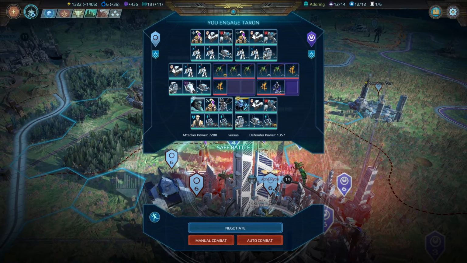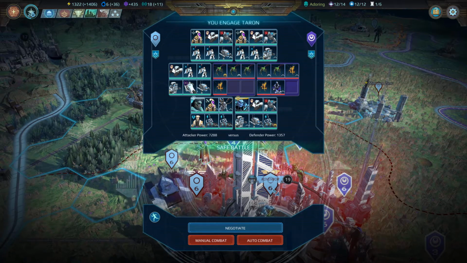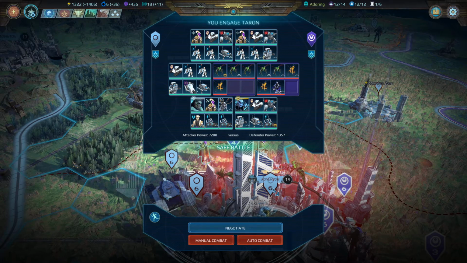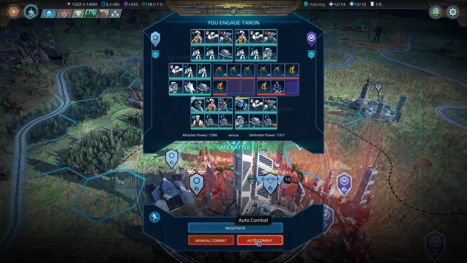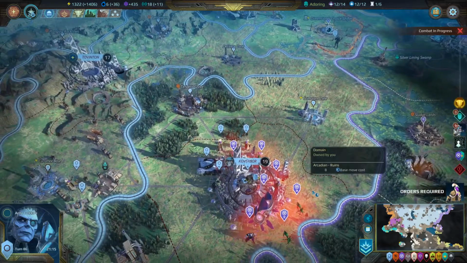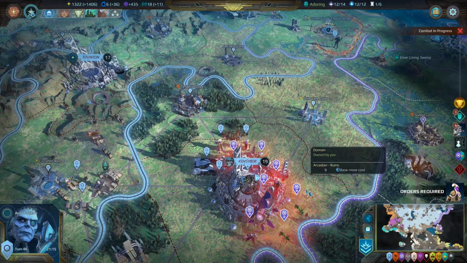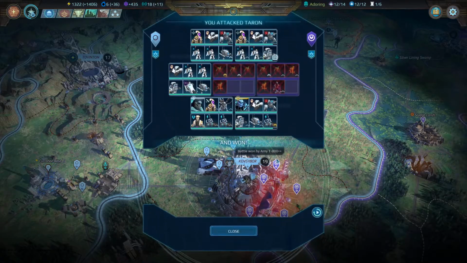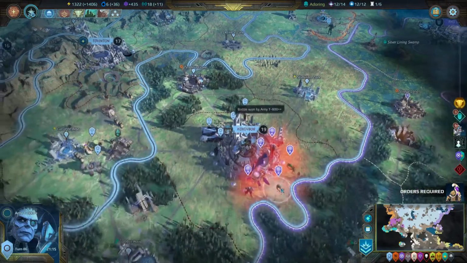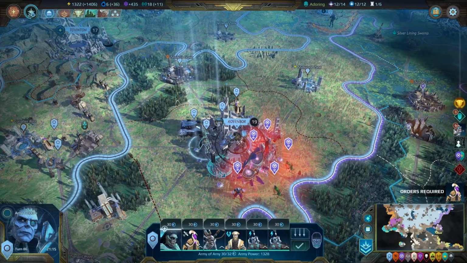Do I want to auto this, or do I think my units can handle it? I think they could utterly destroy them. So, let's put faith in the AI. Don't lose the unit? Well, it's okay if they lose a unit, I just don't want to lose, like, high-tier units. Okay. That is a successful outcome. I am happy with that. So we freely killed those guys.